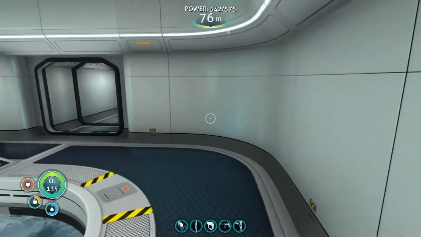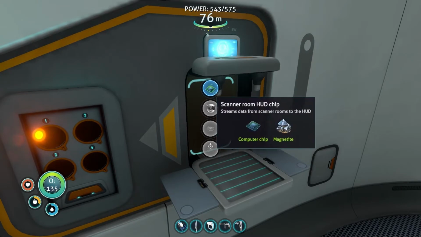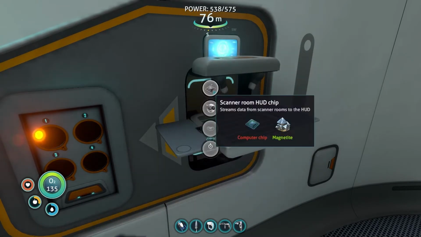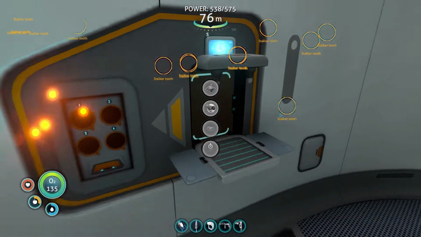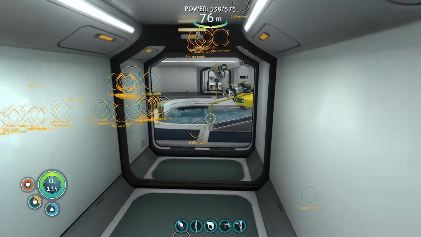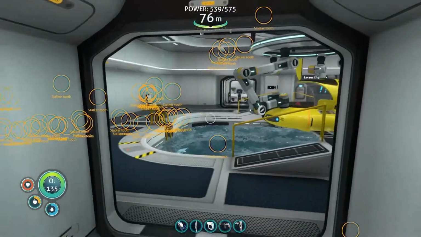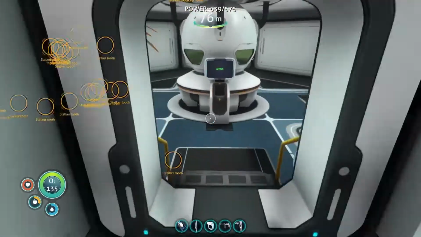All right. Let's run through this. All right, look at that. So now it shows me where they are. That is a lot of them. It's probably the most I've ever seen. How much inventory space do I have? Enough. Let me eat something.